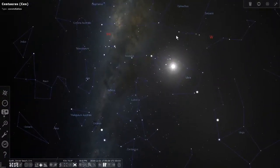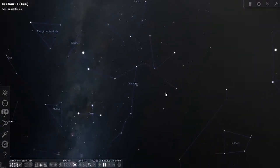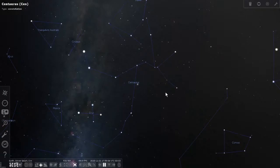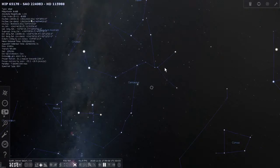So this is our horizon now, and this is what Kent is talking about. Well, it's nighttime, so the sun is below the horizon. But he's talking about Centaurus, which is here. Centaurus is one of the ancient Greek constellations. Oh, so how could they have possibly not seen it? Right now, our limit is Upper Centaurus. We can see not Alpha Centaurus, but Omega Centaurus, which is the upper back of Centaurus.